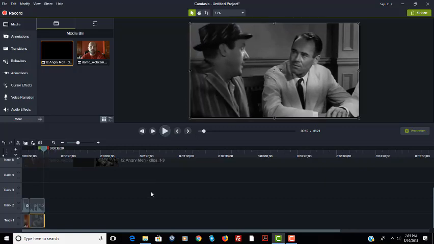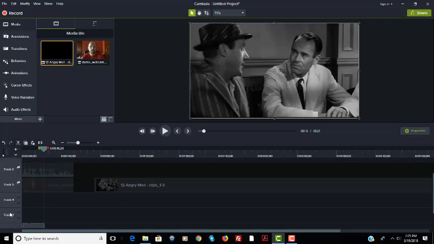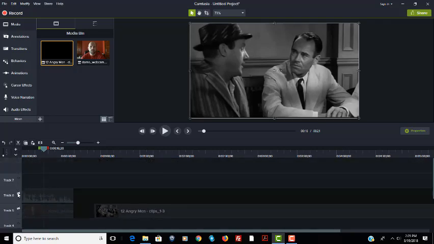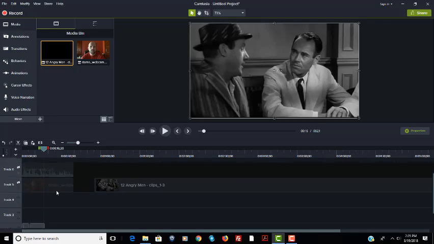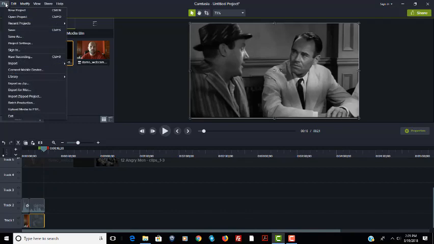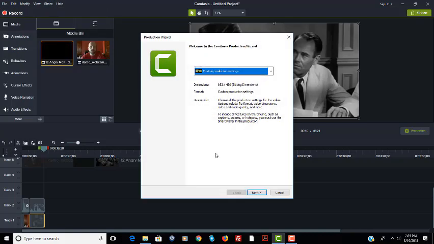And it's as easy as that, just by using the available extra tracks to cut out those pieces that you want to use from both the video and audio and pull them down below. And when you hit the eyeballs, that prevents it from showing up when you hit play and when you export video. And now, I'm sure you already know this, but to export the video, you just go to Share, and then you go to Local File. And that'll give you the options to export into a video file.